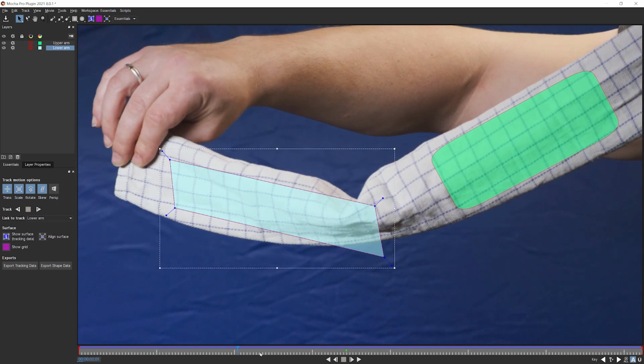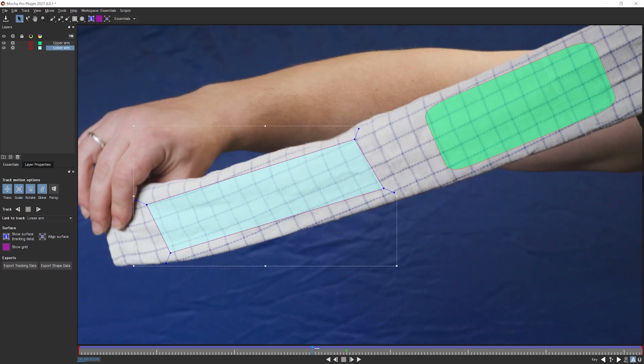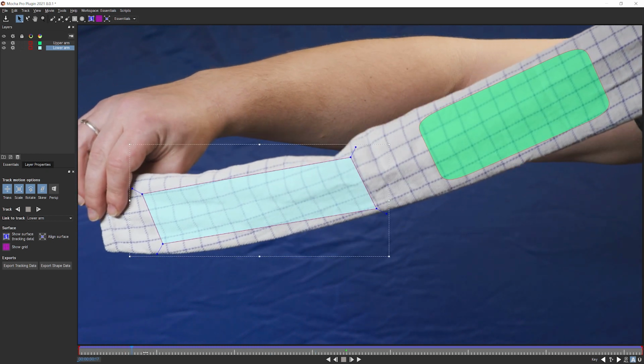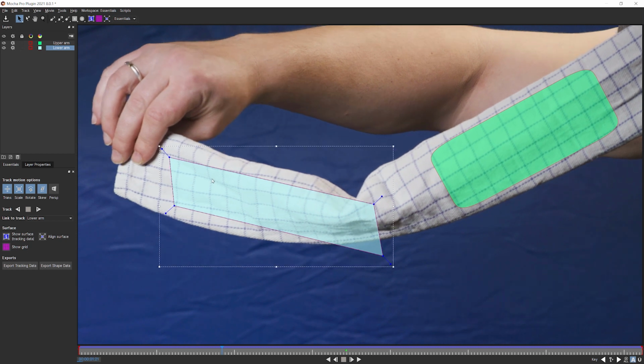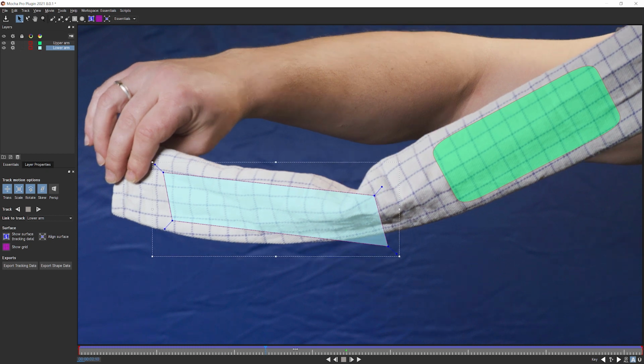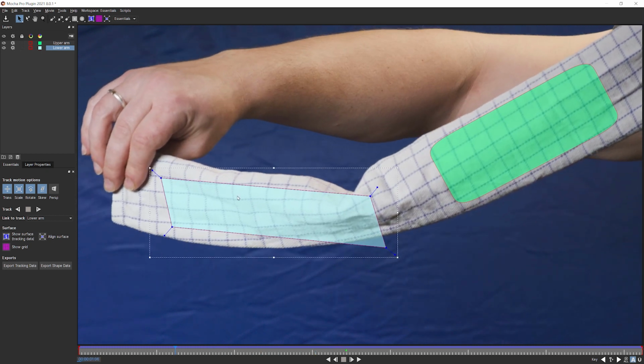What Mocha ends up doing is giving us this general movement that we're after. And this is the most important movement. So whether we're using this for inserting something into this area here, or more likely in this case, using this as a way of helping us to create roto splines later on in the process, this is the type of motion that we actually want to capture and use.